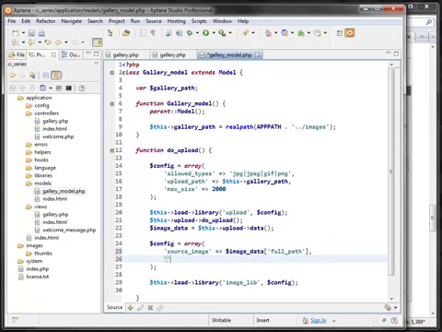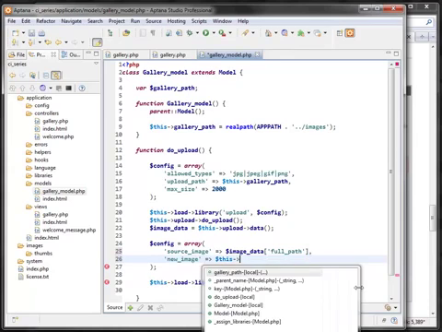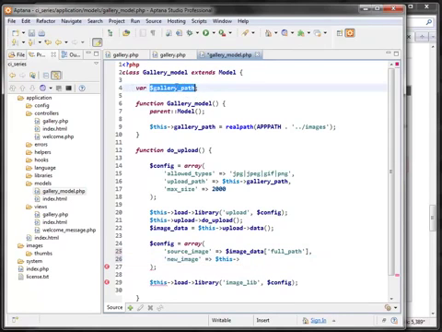And now we also need to pass the path to the new file. So it's going to be somewhere in the thumbs folder where the thumbnail will be generated. So again, let's use this gallery path variable we created earlier and append thumbs. So it's in the thumbs folder, the new file's location.